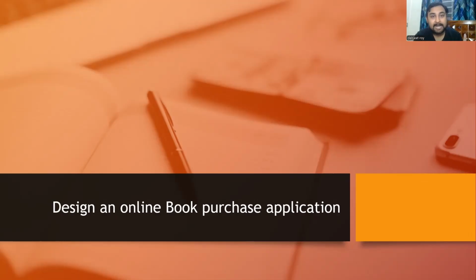So either the entire service flow is completed or none of the services are completed. What does that mean? If a customer is trying to purchase a book, there can be two scenarios. Once the purchase is successful, the money is deducted from his or her bank account, and then the book is given to him or her. But if the money is not there in the bank account, then what should happen? Every process should get rolled back. The count of that particular book should be reset to what was there before. So all those things need to be handled.